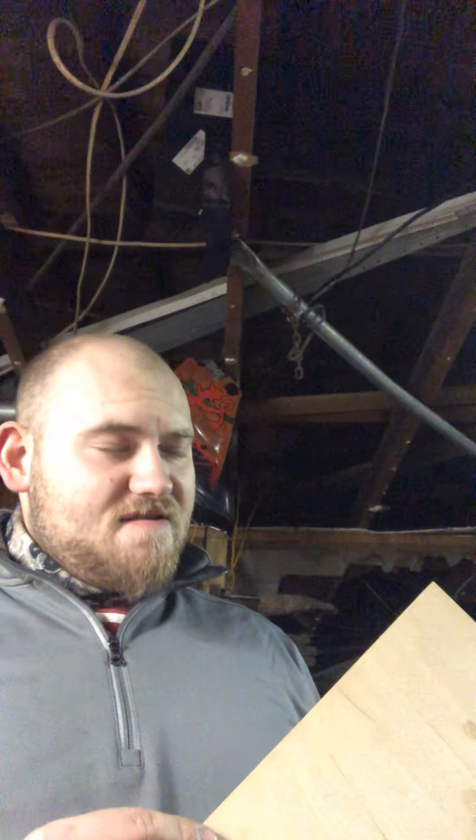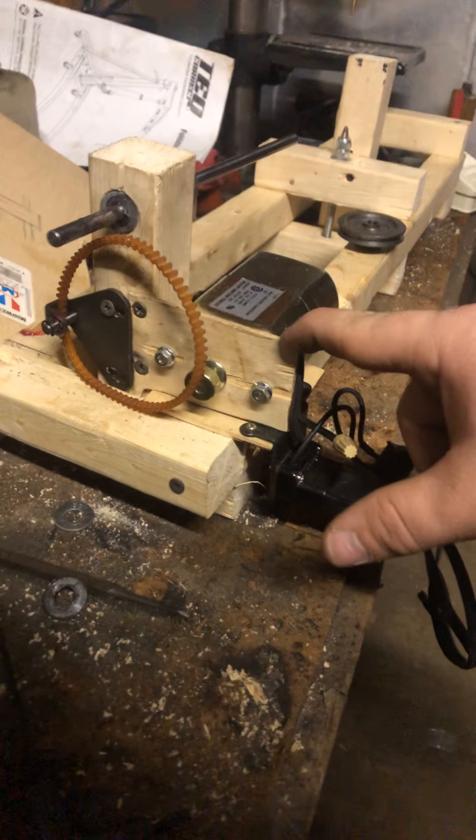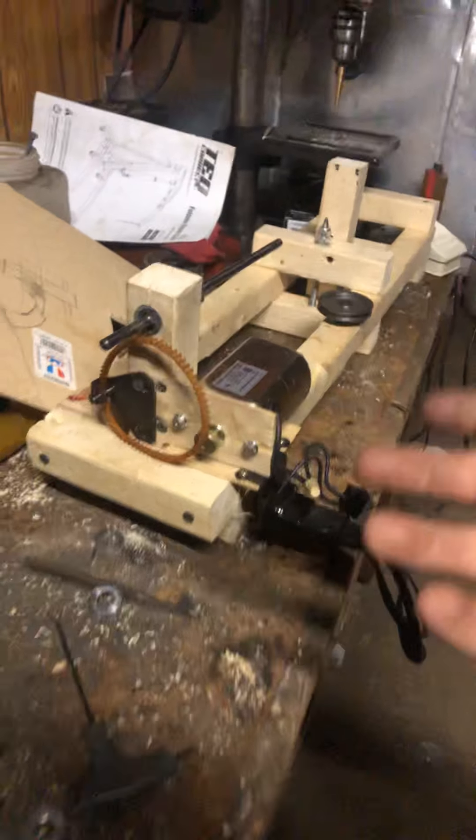Really, I'm just using simple one-by-ones, some inch-and-a-quarter, inch-and-a-half drywall screws to hold the wood together, using a little bit of this really thin board — I believe it's like one or two sixteenths thick. I'm primarily using that as my base mount for the motor and face mount for it as well, since I will show you here.